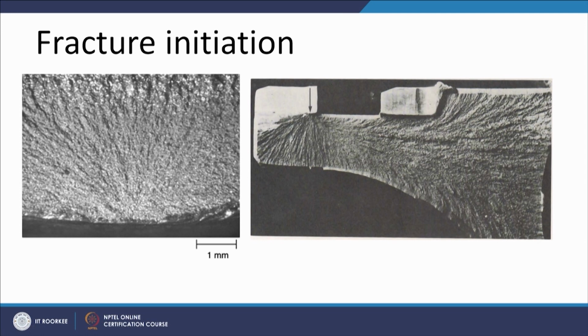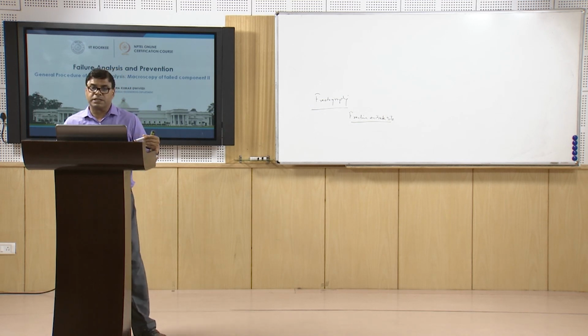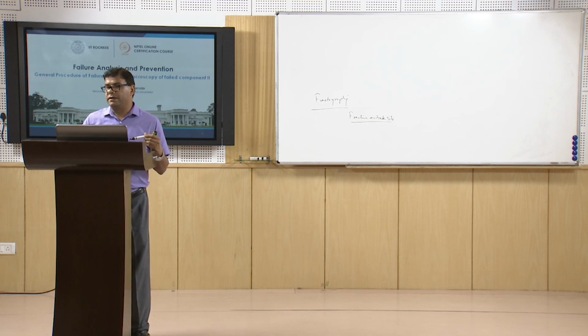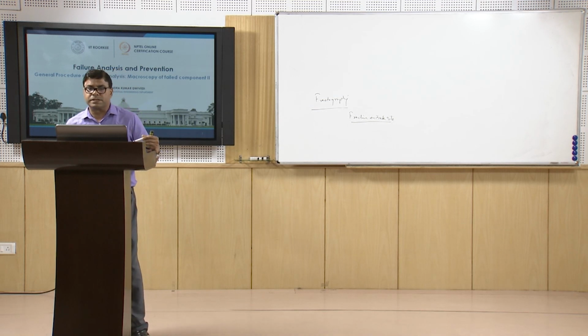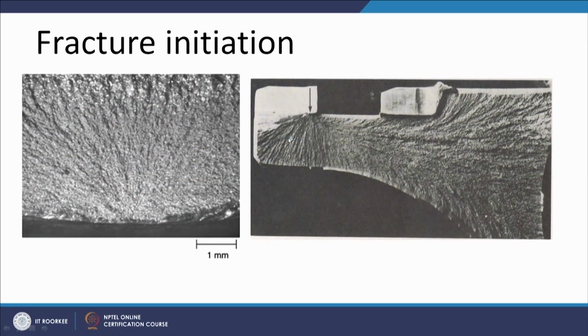If we see the fracture surface carefully, then the presence of surface features and morphologies in the failed component will point towards the location from where it has initiated. That becomes the area of interest for further investigation, to see if there is a deficiency in terms of mechanical properties, or if there was a stress problem, such as stress raisers, or something like that, which should be investigated as possible indicators.